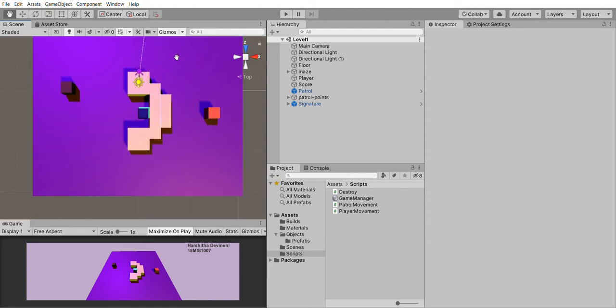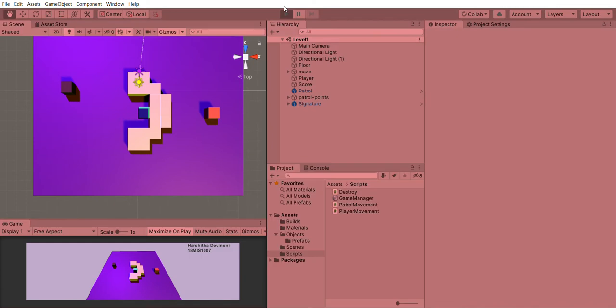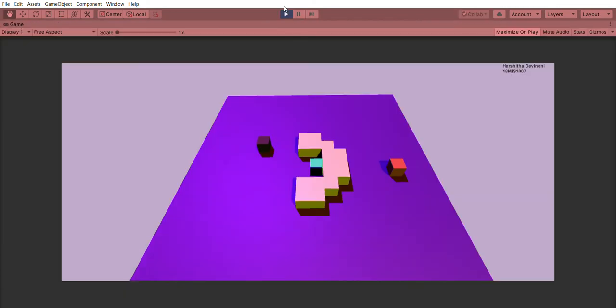I've built an OGRE game. Let's play and see how this works. This is level 1 of the game. The red color object that you see here is the player object. It can move forward, backward, and sidewards.